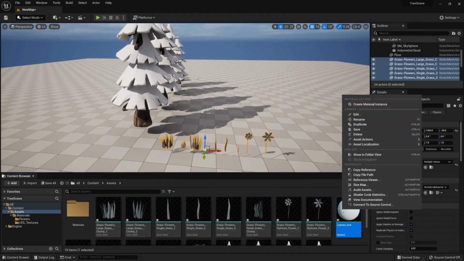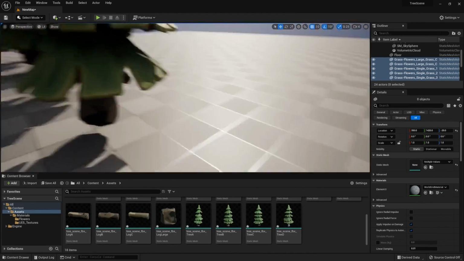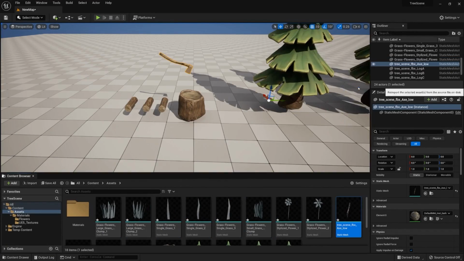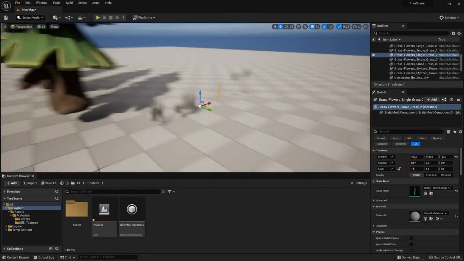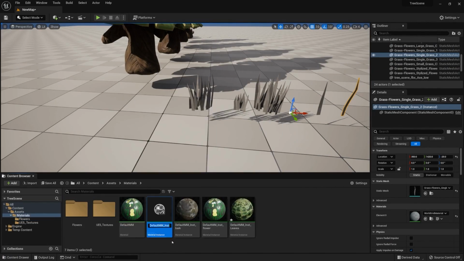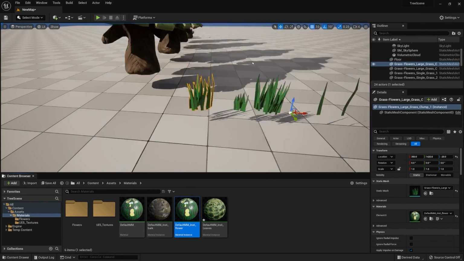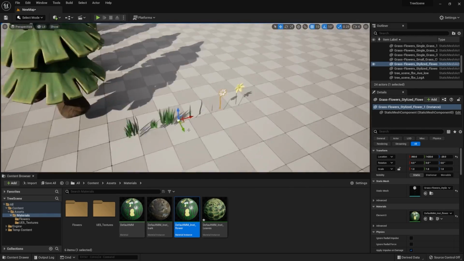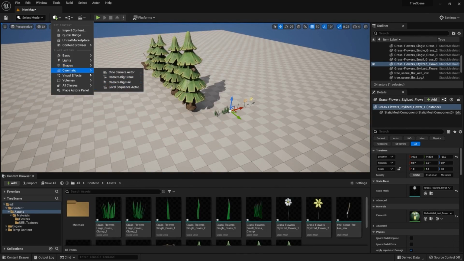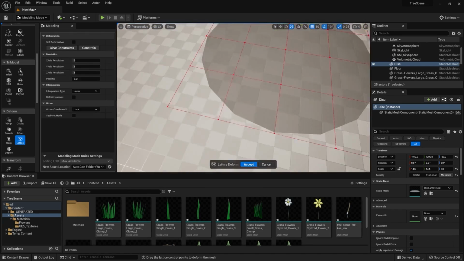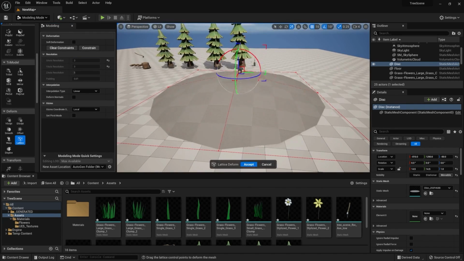So once I was happy with a simple default PBR material, I went ahead and created a material instance and just simply connected every texture map that I wanted. And later on, I just went ahead and replaced the references for each and every single one of the materials that was imported, just to make sure that they're easily replaced. I actually forgot to do that for the foliage, so I had to manually go into the static meshes and simply replace the materials for them.